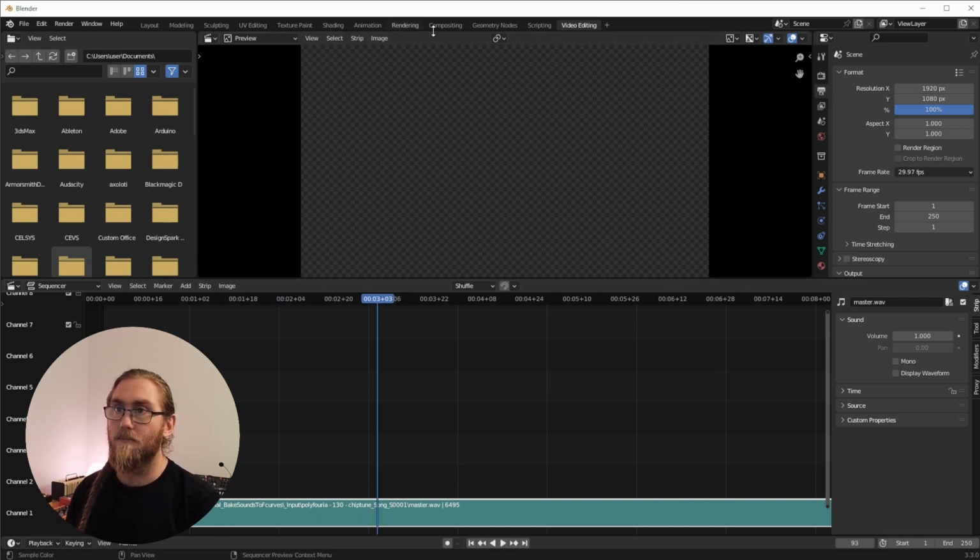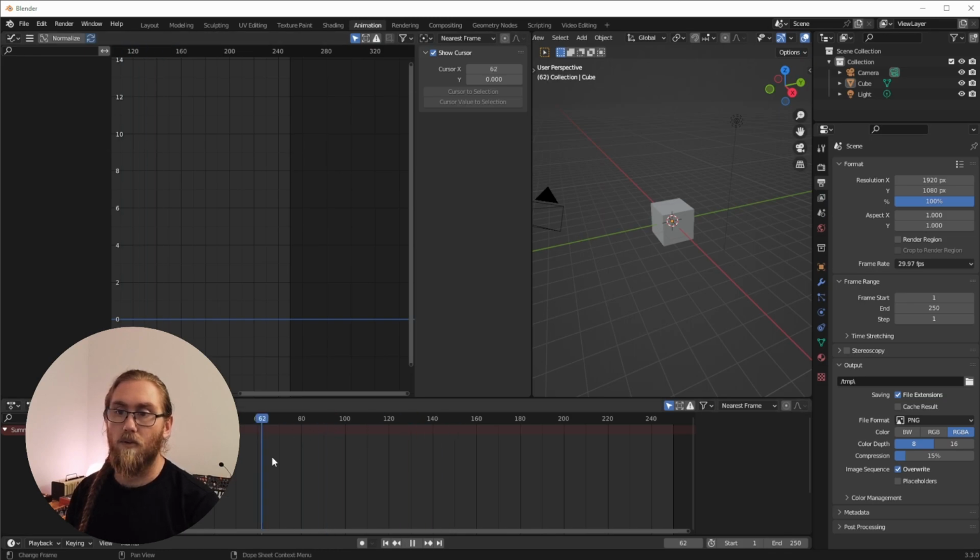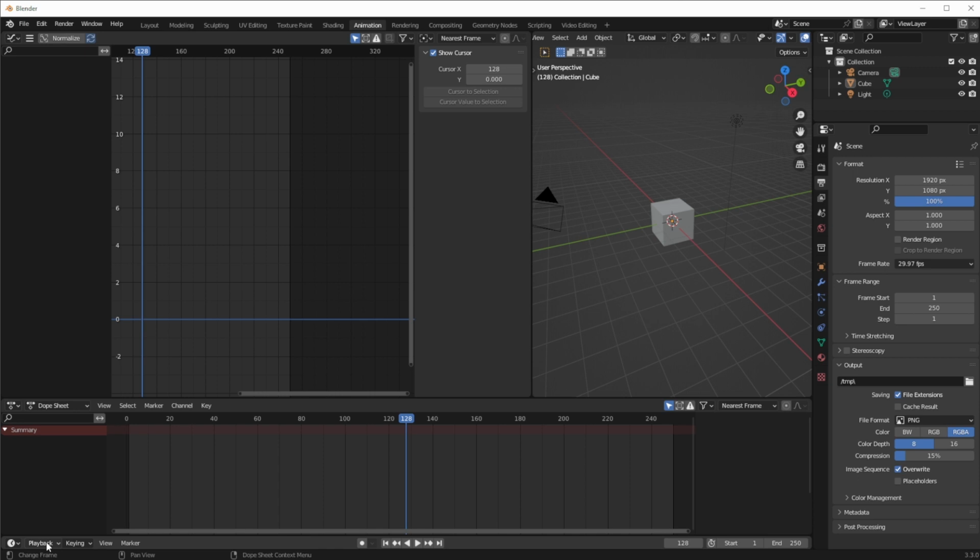But sometimes we want to hear the audio as we do this motion here. So if we go to playback down here and we want to select audio scrubbing, and what that does, it sounds a bit glitchy, but I can use it to figure out where sound is happening.